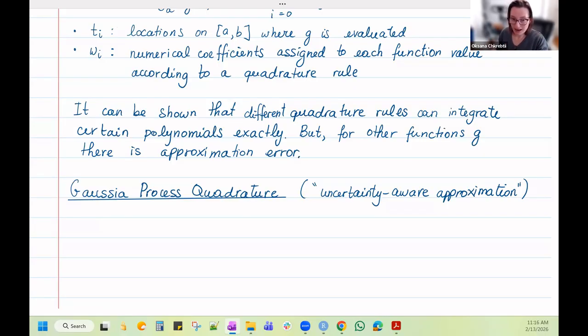Okay. But since I results from applying a linear transformation to g, so integration is a linear operator, and since g is actually simpler to model than I, a priori, we're going to put a Gaussian process prior on g, even if we technically know its functional form. And that enables us to write down a joint prior for the integral that is unknown and the function g. So let me summarize this.